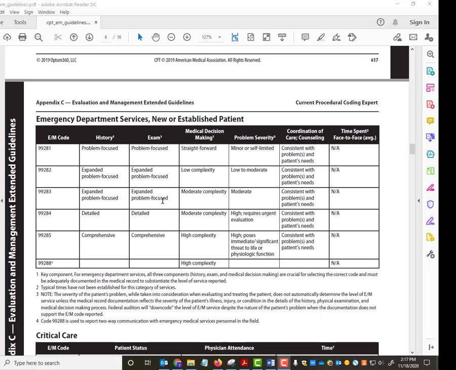Number 2, ED Care, problem focused, counseling, 15 minutes. Okay, so here we find the emergency department services. Now this bundles up new and established patients, so we know that it fits our criteria. ED Care problem focused, so under history and exam we see here that problem focused is here. And so 99281, it looks like that's going to be our code.